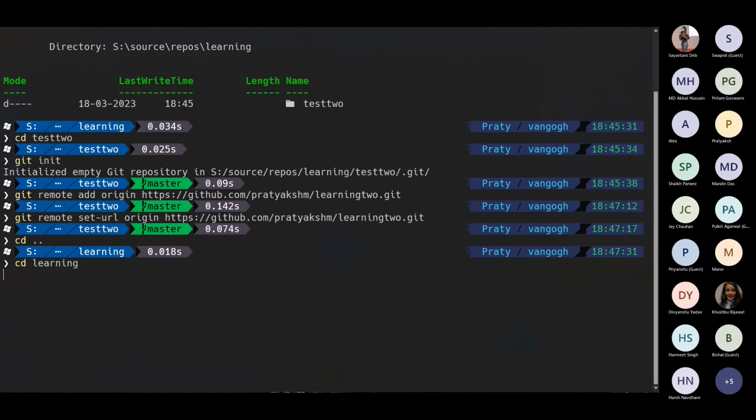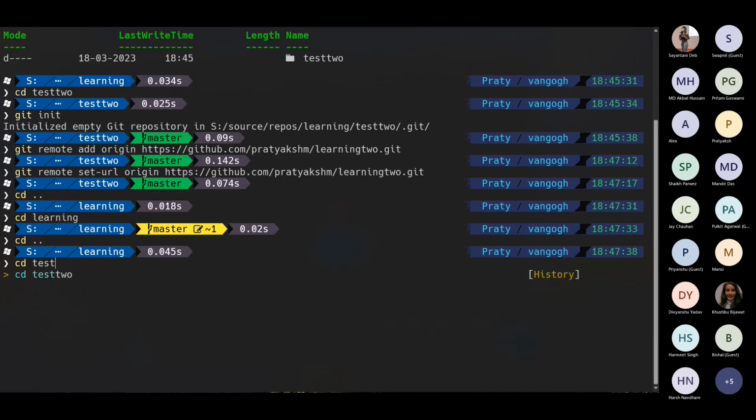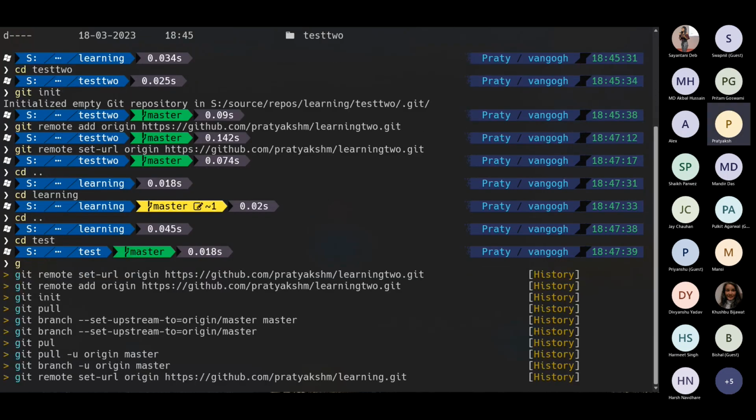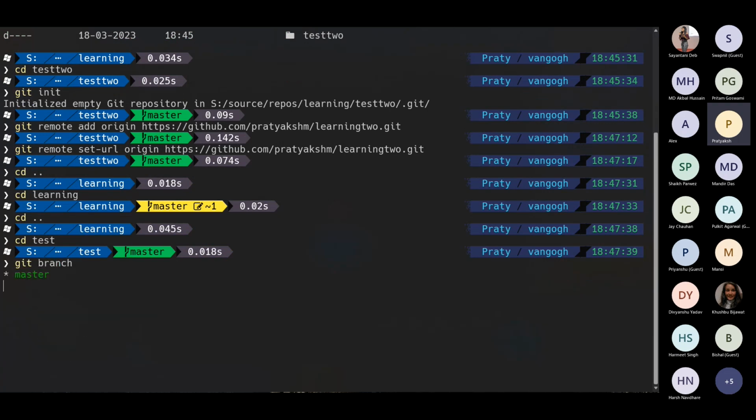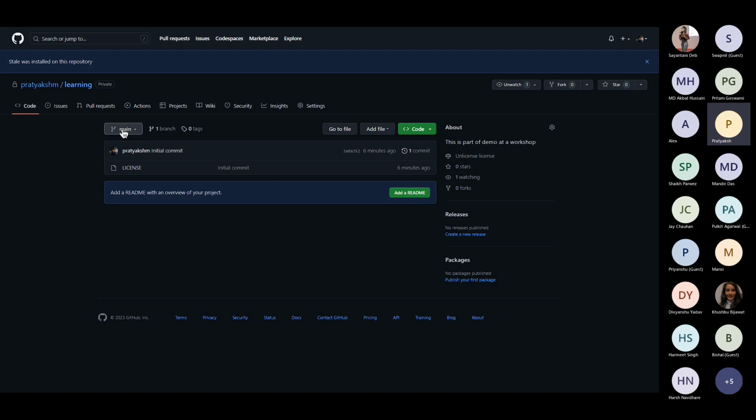cd learning. So is this my old repo? No, this is my old repo. The issue that I was facing is that this branch is essentially a timeline where your time machine travels, and a git repo can have a lot of timelines at the same time, right? So I am on the timeline called master, but in GitHub here, when we created the repository, the timeline is called main.